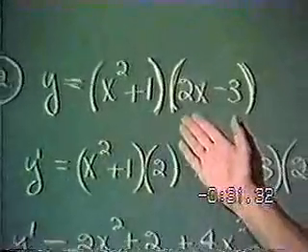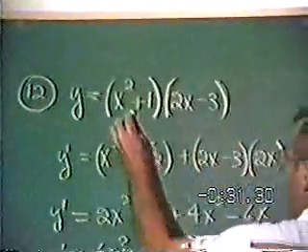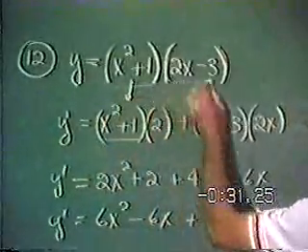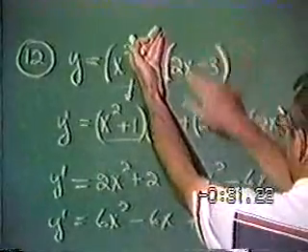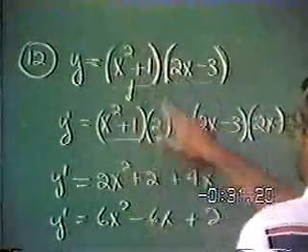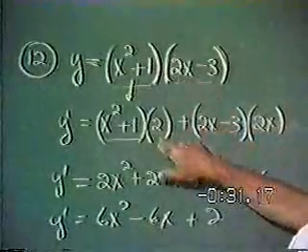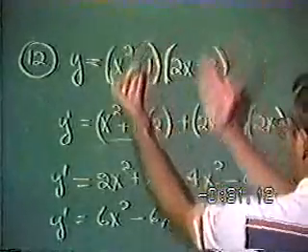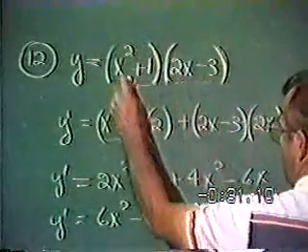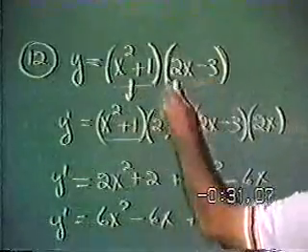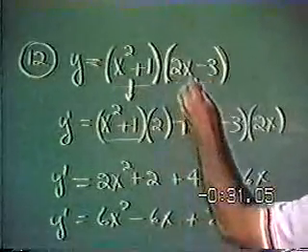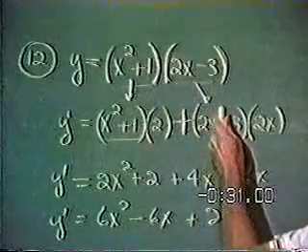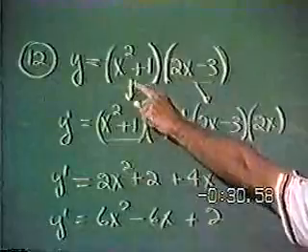Well, now with the new rule, the product rule says, I write the first object down and take the derivative of this one. The derivative of 2x is 2, remembering? The derivative of bx is b. The derivative of a constant is 0. So the derivative of all this parenthesis is 2. I write the first object down, take the derivative of that. Then plus, write the second object down, the second parenthesis, the second product concept, and take the derivative of the first one. Now the derivative of that is what?